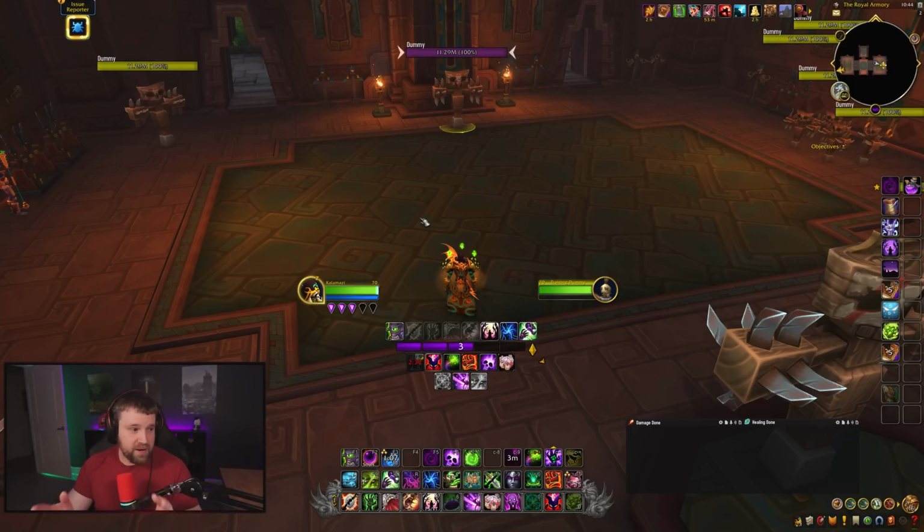The opener is basically the same for both. The only thing is you're not playing Soul Rot with the Haunted Soul build, so you just don't cast Soul Rot. Everything else is the same. But this is the Soul Rot build.